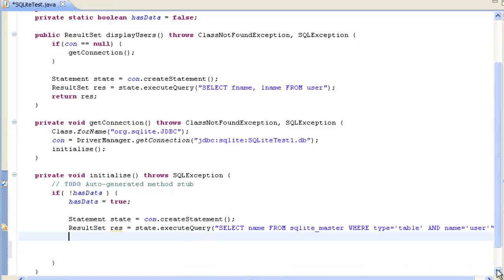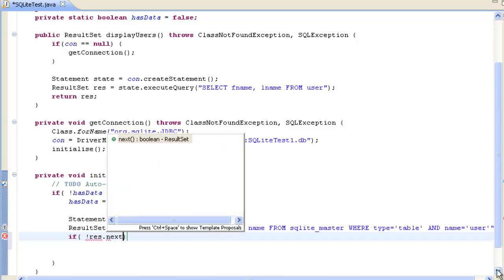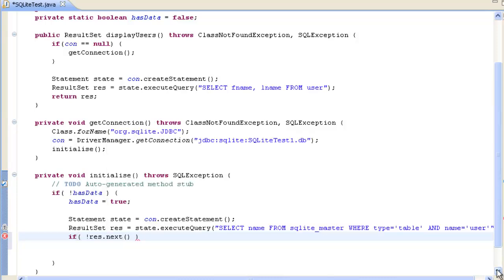So once we've executed the query, we'll get the results back in the result set, and then we want to check to see whether we got anything. If the result set doesn't have a next, which in this case would be the first one, then we don't have anything.